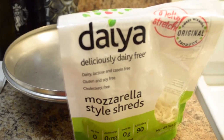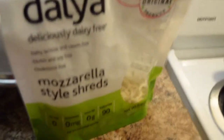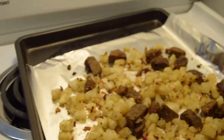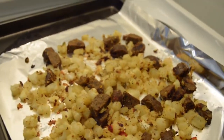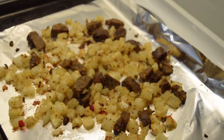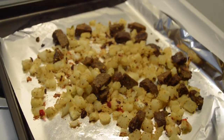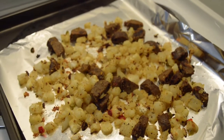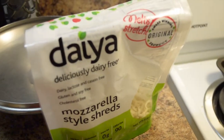Now, again, I've been eating healthier for about a few months now, and I don't mind eating fake meat and fake cheeses, but I try not to do this a lot because in my experience, this might be a little bit too much information, but I'm just trying to be real with you guys. You should have a bowel movement every day, or just about every day. If you don't, you're probably most likely backed up either from eating too much meat or too much cheese or too much of something. So in my experience, if you eat too much even fake meat, I'm not sure about the cheese because I haven't eaten too much cheese.